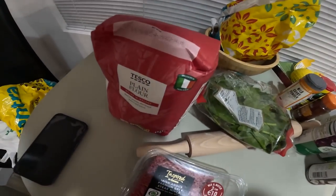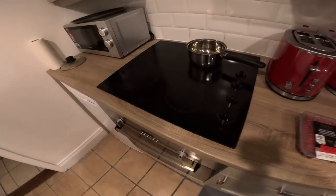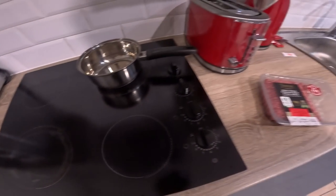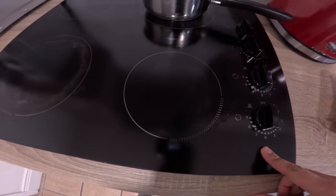So let's have some fun, guys, and let's cook paratha. We're gonna start with this one first. We need to cook this beef right here. One second, I need to switch this on here. This video is gonna be super long, so hope you guys are excited for that.